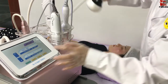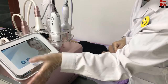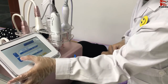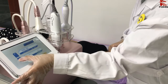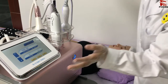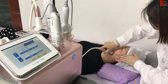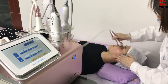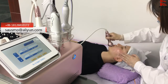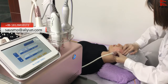Okay, the next handle is the radio frequency handle. Adjust the power and the time, 20 minutes or 15 minutes is okay. Also use the cream on the face. The radio frequency handle is for skin tightening, rejuvenation.